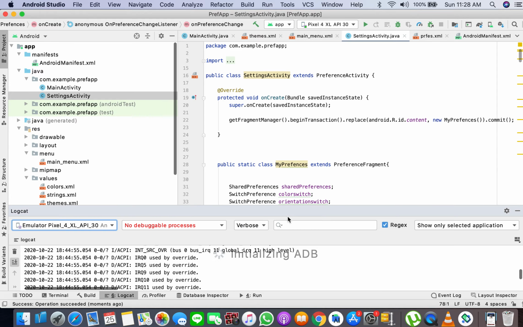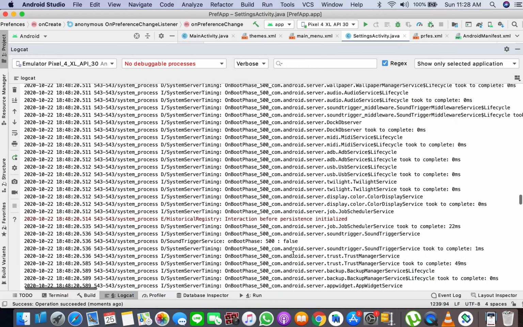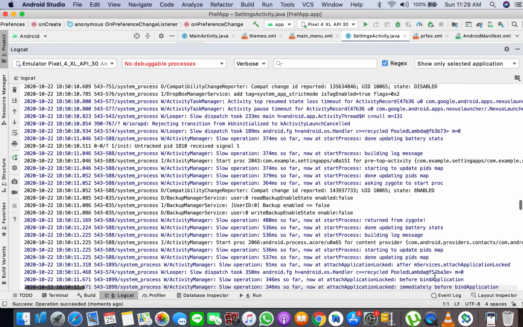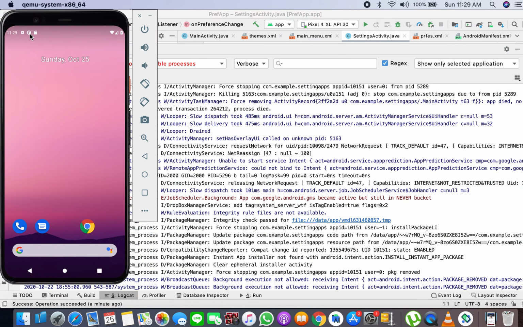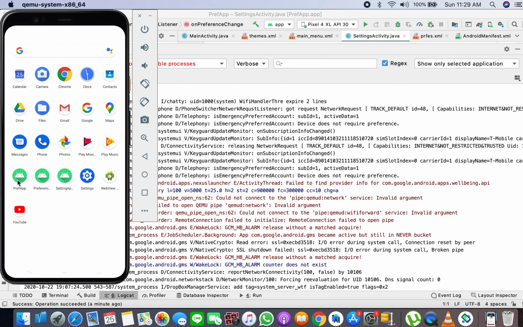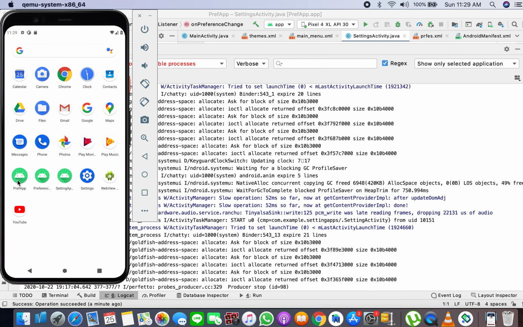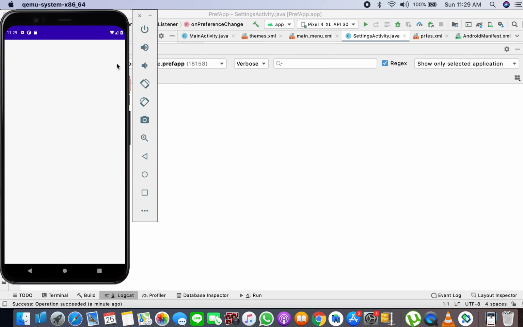The setting activity, it has to do with something in the main activity. I hate this emulator, very slow. So let's see here what is the error.